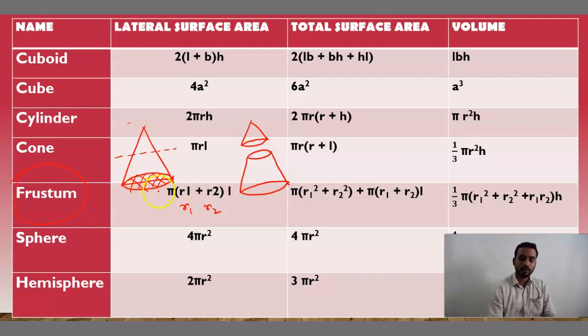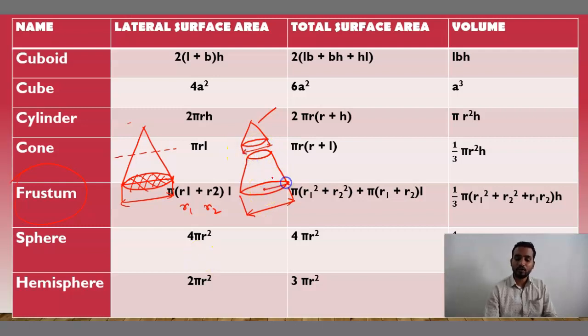First it was only one cone, but now what happens? Once we cut, it has formed one small cone and one trapezium. Can you see this? We have got one trapezium. Now what should we do? Can you see this? This is the bigger area, the larger area, bigger diameter. But here we can see this one is a smaller diameter.